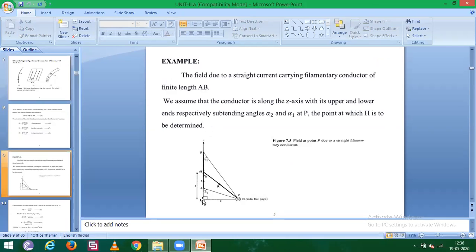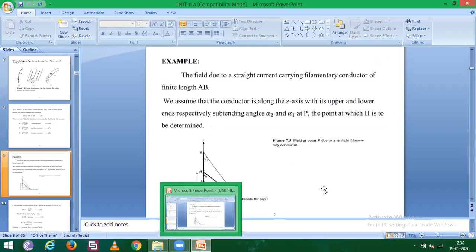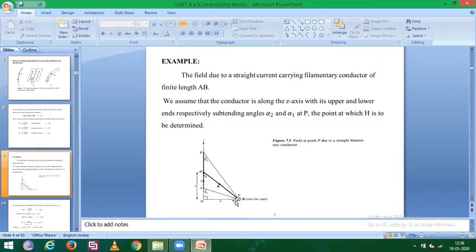If I make this completely infinite, what happens? Alpha is the angle measured from this line to the current element, right? Since we are measuring to the current element, it becomes completely vertical, like a straight line. When you measure that for a straight line, it will be nearly 180. Whereas this one goes upward, so it will be like a very close line, and this becomes 0. So for this arrangement we get 180 and 0 for full infinite, extending to plus and minus infinity. With the angles we have taken here, they change to plus 90 and minus 90, right?